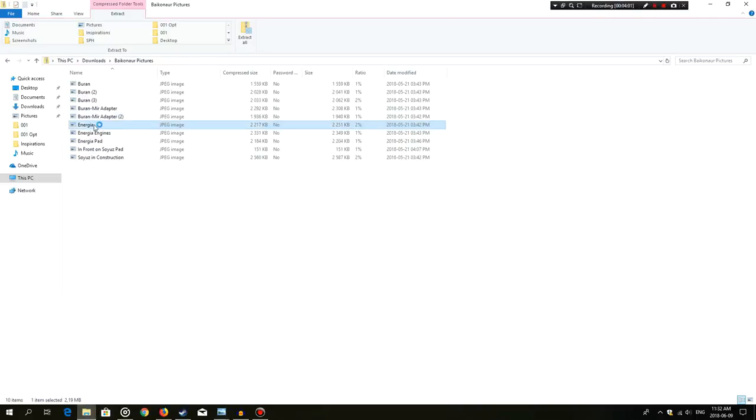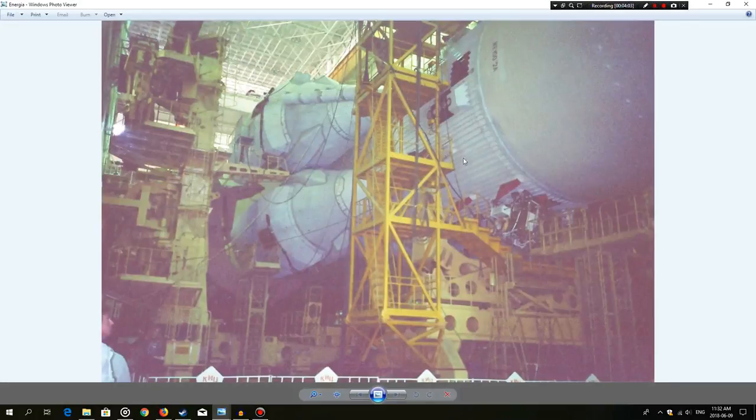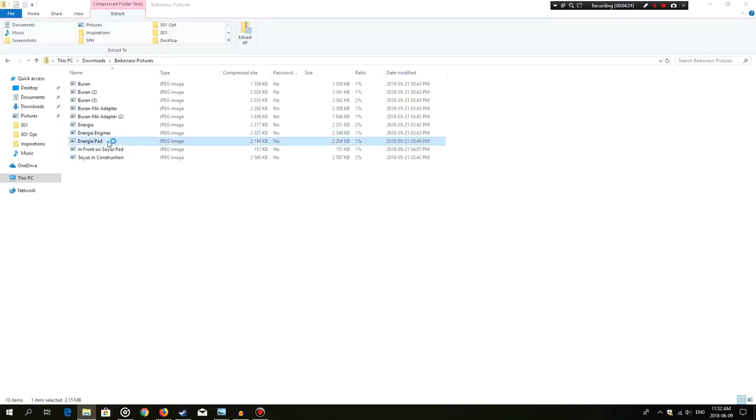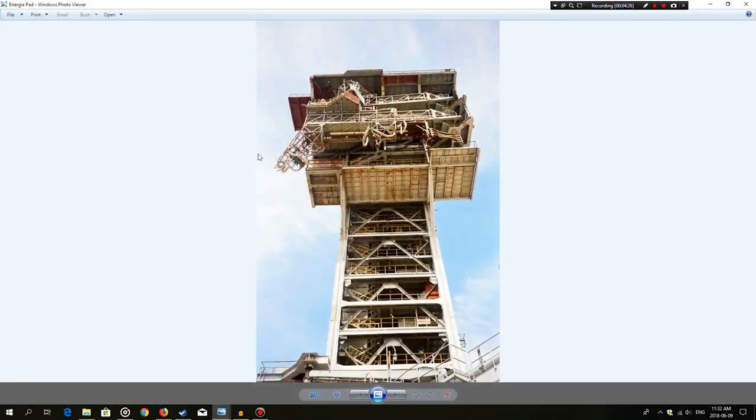Then there's the Energia as well. This is something we still have to build in KSP. But just imagine seeing this thing in real life. I mean, this is now part of history, but good grief, there's the actual thing. Then there's the engines as well. Of course, very powerful engines, very efficient engines. Actually, some of the best in the world. And there's the pad from which the Buran Energia launched.